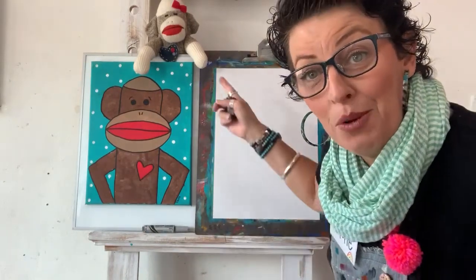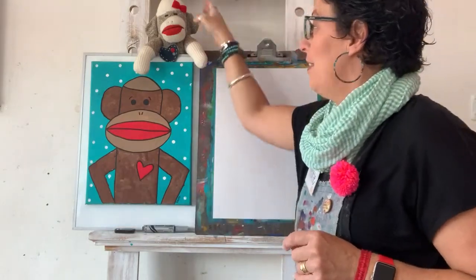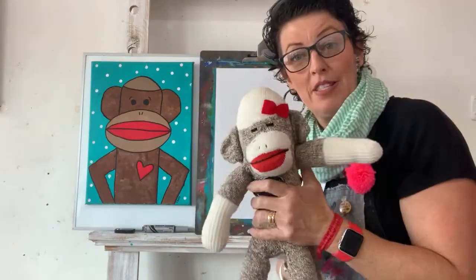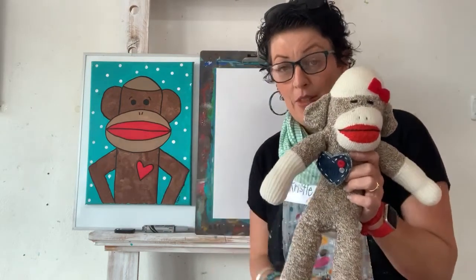You might see it. We've got a visitor today. This is my girl Stella. If you have been to one of my classes before, you would have met Stella. She used to sit up the top and watch over everybody at the studio. She's a sock monkey. Clue! It's a clue. Can you guess what we're going to paint and draw today?